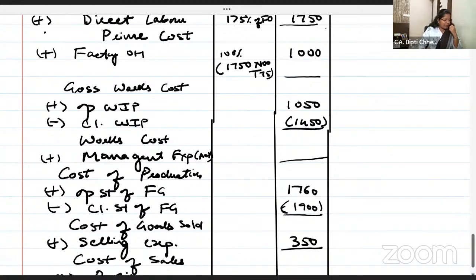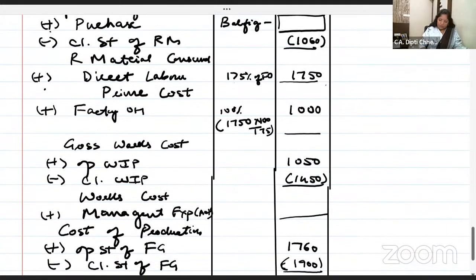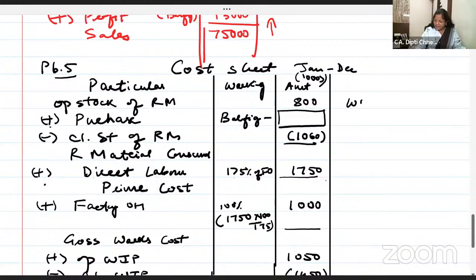Now, they have given direct labor first adjustment 175% that we have used. Now, I am making working notes on the right hand side. If you are doing it in your register, anyone in my class using a diary or notebook, please don't. Use your full register and that too ruled, because that's what you're going to use in the final exam. And whatever booster notes we write, write with a different color. And this cost sheet, do it preferably with a black ballpoint pen, which you are going to use in the final exam, and the same calculator.